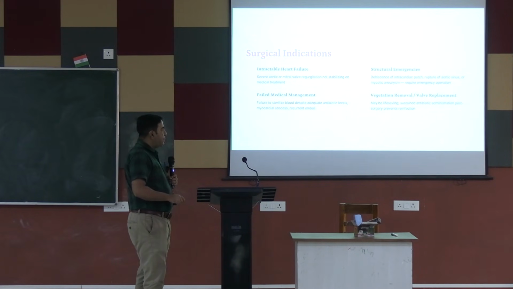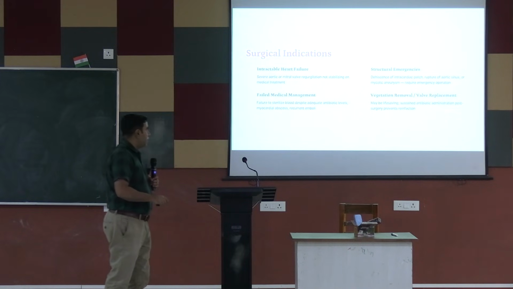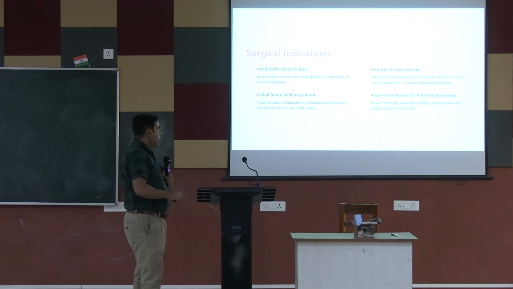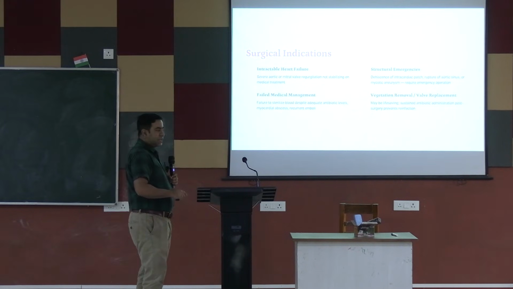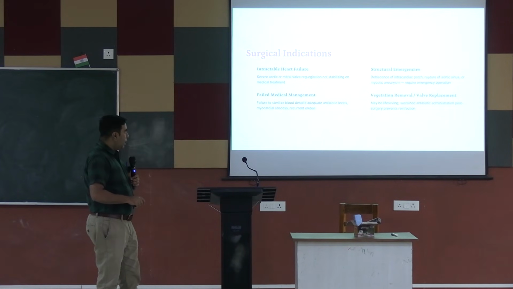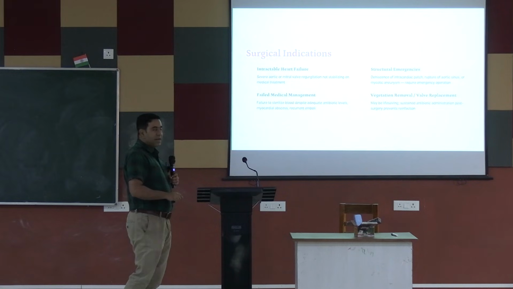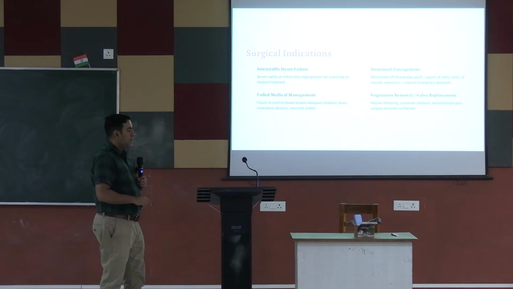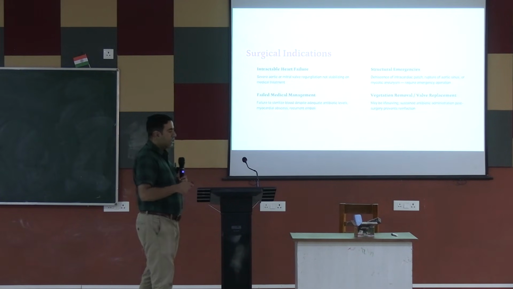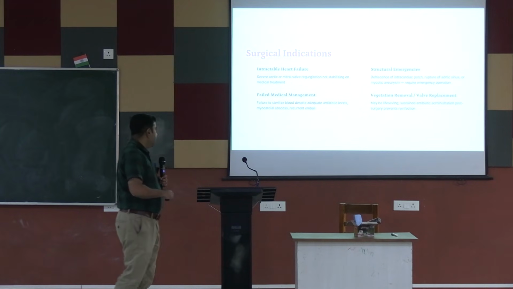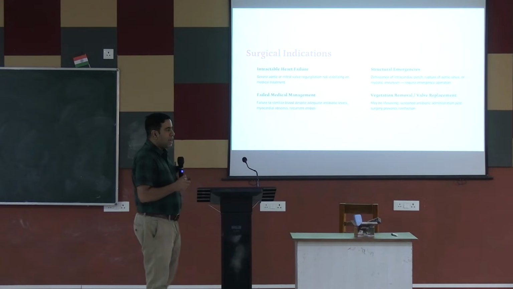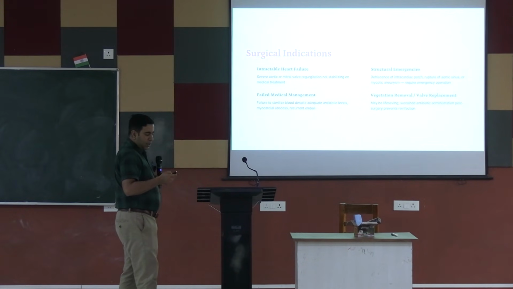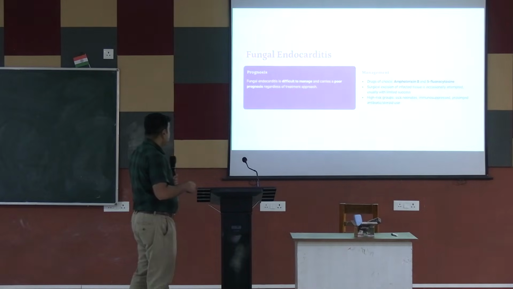If it is life-saving, sustained antibiotic administration post-surgery prevents reinfection. If we have to replace the valve, then we have to treat surgically. If there are structural emergencies, like rupture of aortic sinus, or any myocardial aneurysm, then also we have to resort to surgery other than the medical management, or if there is failed medical management, or if there is congestive heart failure not getting treated well with the antibiotic therapy and other diuretics and beta blockers.